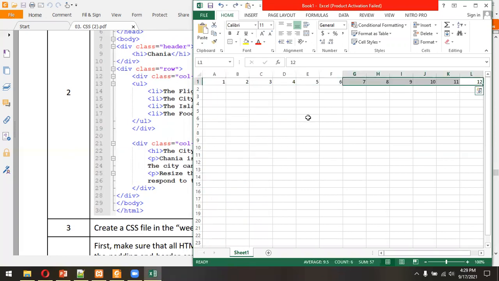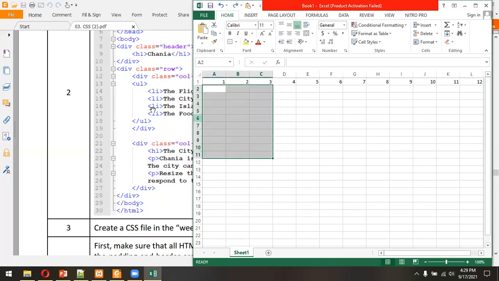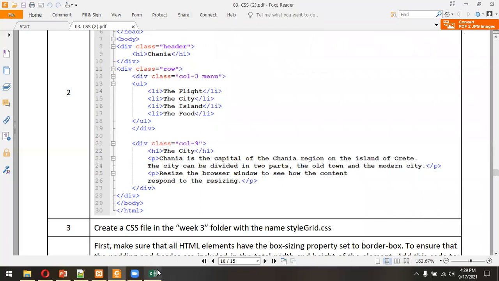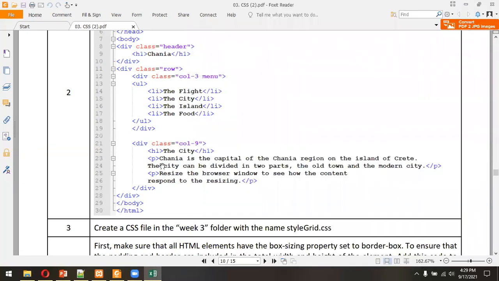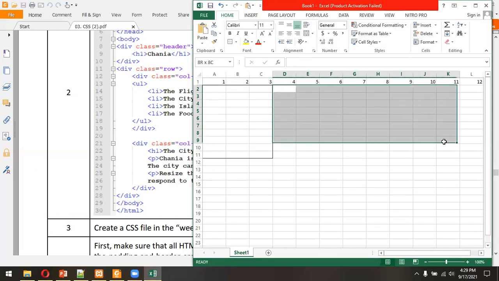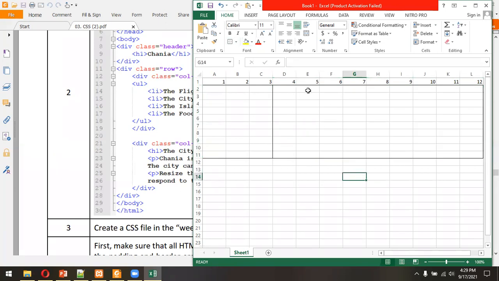So you can see here, in responsive we have 12. So if this is col 3, this menu will be this big, and the remaining col 9, because it has 9, 1, 2, 3, 4, 5, 6, 7, 8, 9, will be the content.